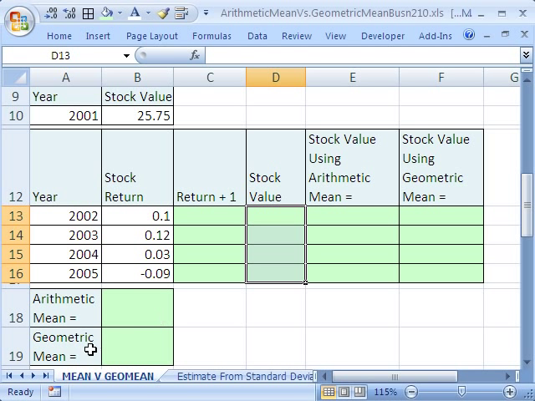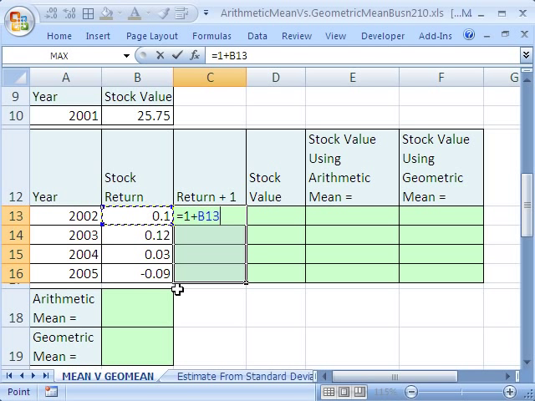First, because we're going to do arithmetic mean and geomean, we need to, for our geomean formula, add 1 to each rate of change, equals 1 plus. And notice I did it the opposite of this. Does it matter if you did return plus 1 or 1 plus return? No. You can add in any order. And that has to be in parentheses. And then we multiply that times our value right there. Now, I'm going to lock this. We're not going to copy this formula down, but I'm going to actually copy this little piece because we'll use that piece again. All right, so after one year, that's the return.